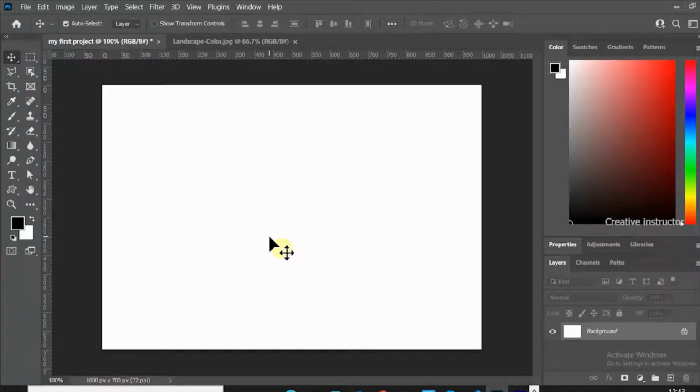In this Photoshop basic tutorial you will learn about the Photoshop user interface. In your Photoshop you may see another view because it depends on the screen resolution, but it may almost look similar.